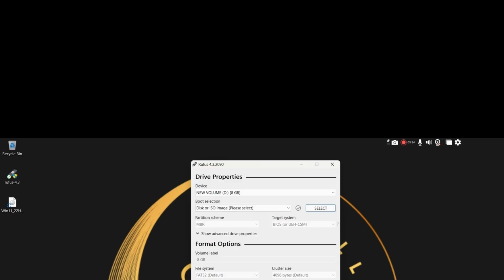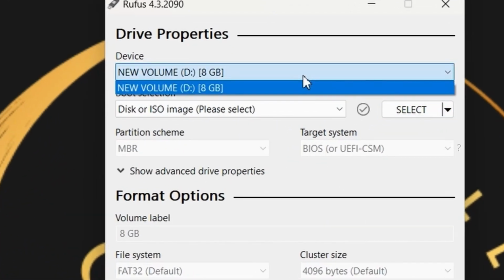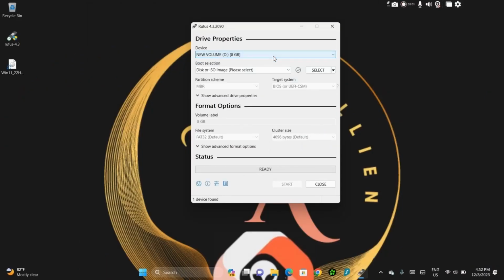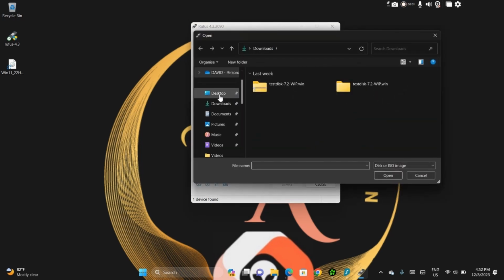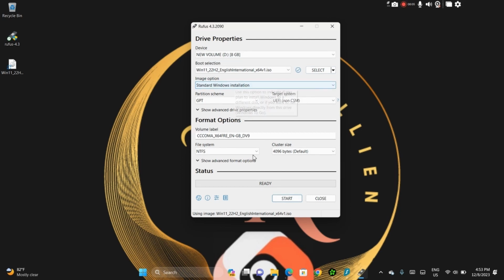Now from here you can pick the drive or the USB flash drive which you want to use, but make sure that it's 8 GB upward. So select the flash drive, and then come down here and click on select the Windows ISO. We'll be heading to our desktop and selecting the Windows ISO.